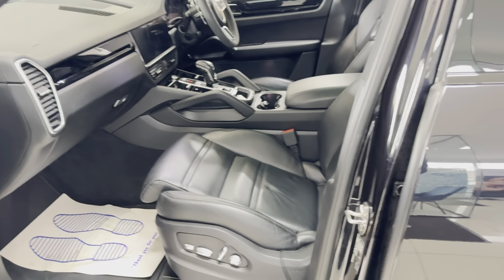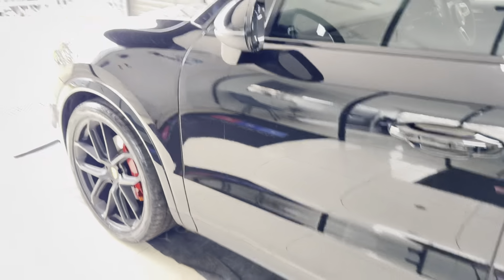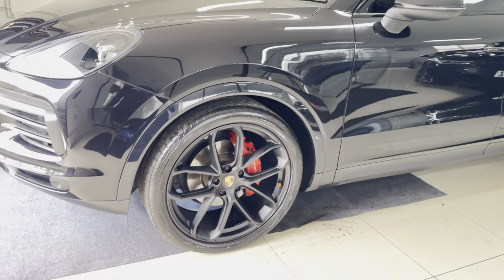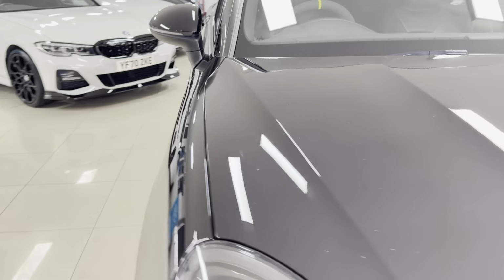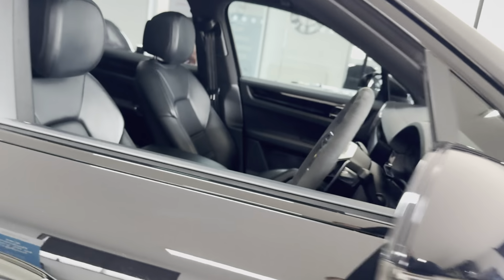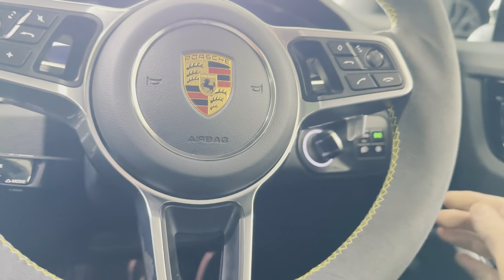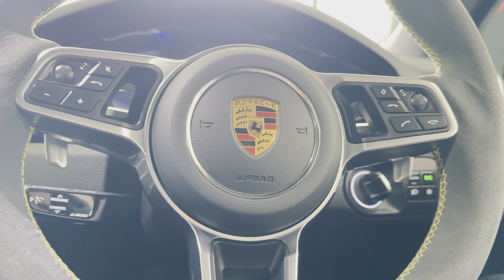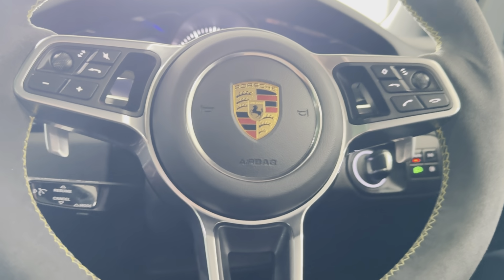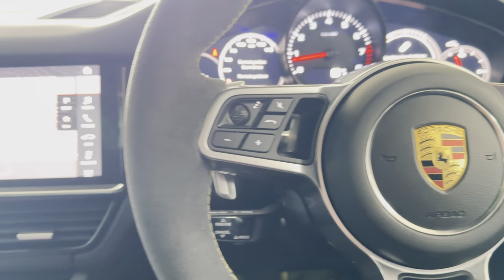Typically with any Porsche, things that you would expect to not be an option are an option. However, this car has got some of those really key things that will make a car more comfortable and more practical to live with every day. It's got some of those key options that a lot of people do look for. It has got this wonderful Alcantara steering wheel as well, which I really do like on this car. I think it finishes the interior very nicely. It's a especially quiet and a refined place to be.